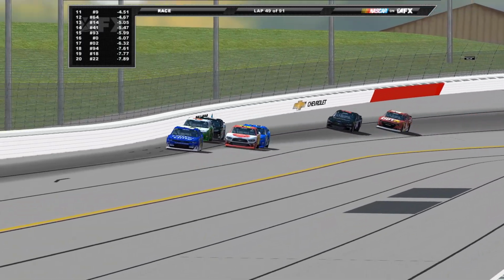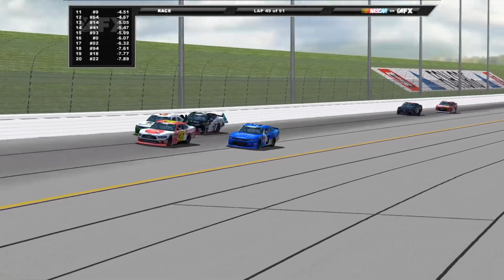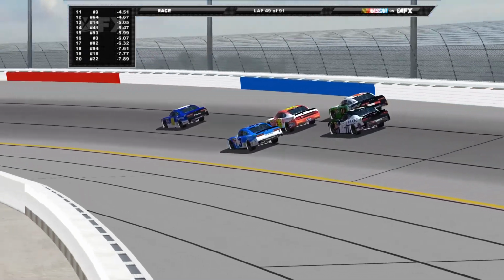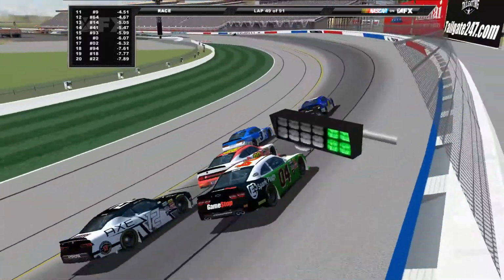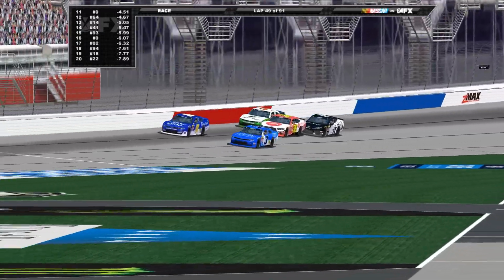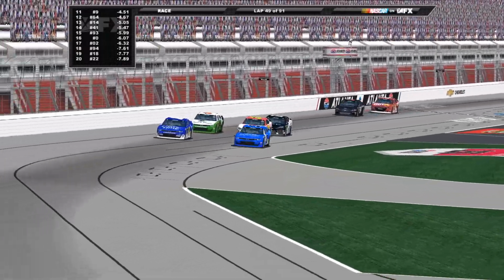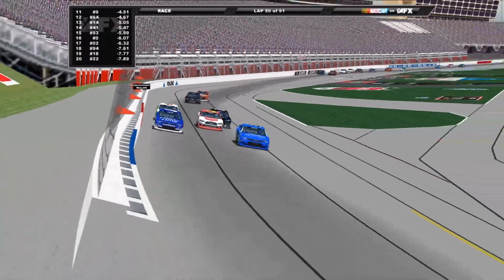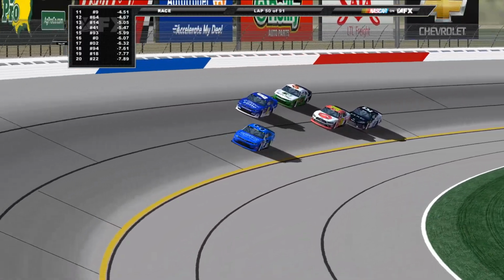Battle for 2nd here, and maybe also for the lead here in a moment, as Ace Wild getting put a lap down. Shade Eves is going to go 3 wide. And Patrick Smith, he's going to take the high line here, as Krasta, that A car does not look very healthy. He is going to lose the lead here with relative ease, as Eves just goes right under him, and I think he's just going to pass him with essentially no effort whatsoever. And he does. Shade Eves to the lead.